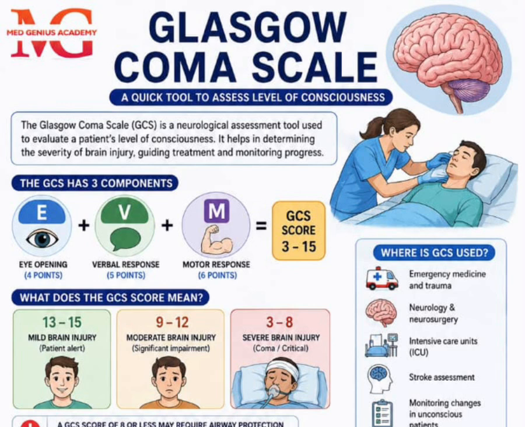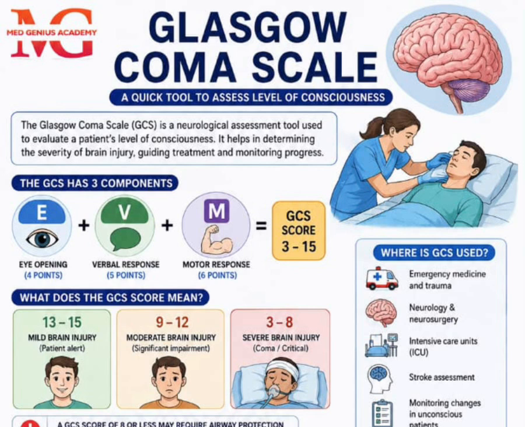You get it now? So now, what does the GCS score mean? What does it tell you when you are looking at the Glasgow Coma Scale? Number one, between 13 to 15, which shows that the patient has a mild brain injury, which means the brain injury is not that much. So if they tell you a patient's GCS is 13, 14, 15, which means he's responsive. Are you getting it now? The brain injury is not that severe. So the patient is alert already.